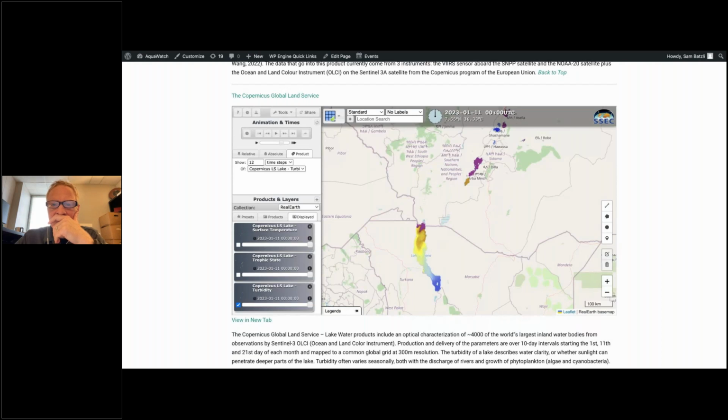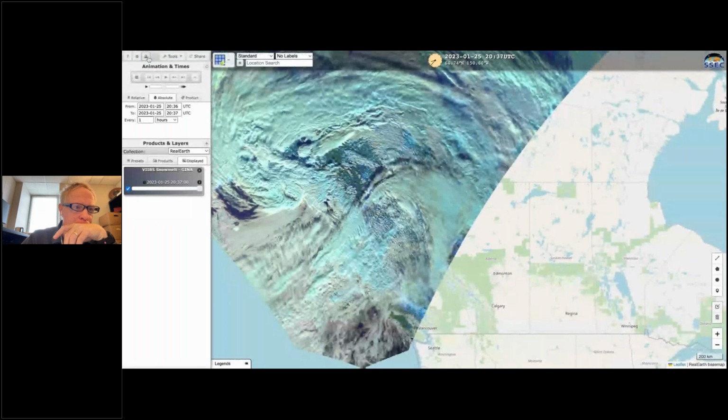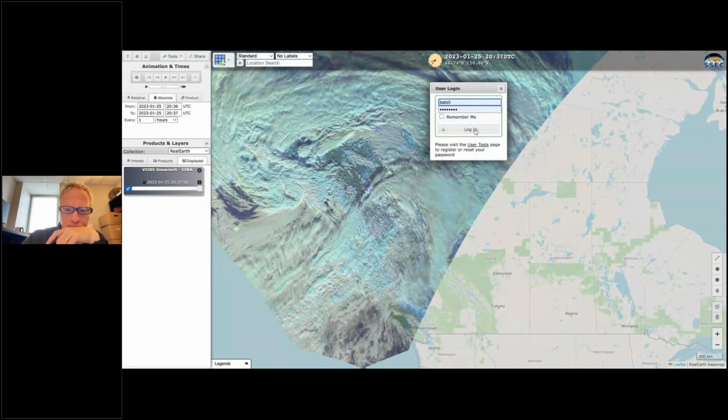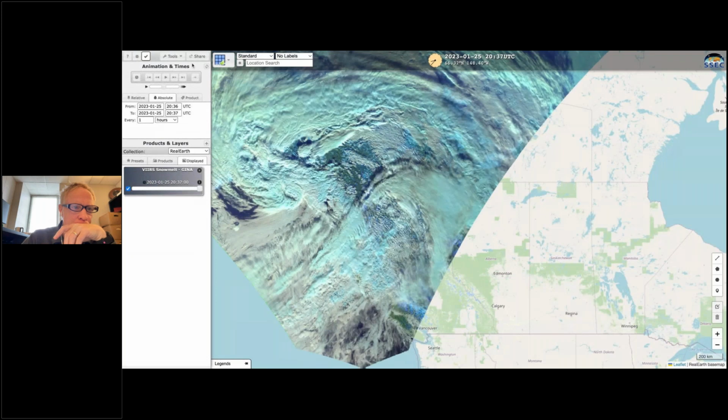I think that would be very valuable, perhaps for people who want to tag their nearest lake or their nearest beach, or a lot of aquaculture folks who want to know if a harmful algal bloom may be coming their way, or in the future if turbidity events or dissolved oxygen can be forecast as well. I think that might be useful.